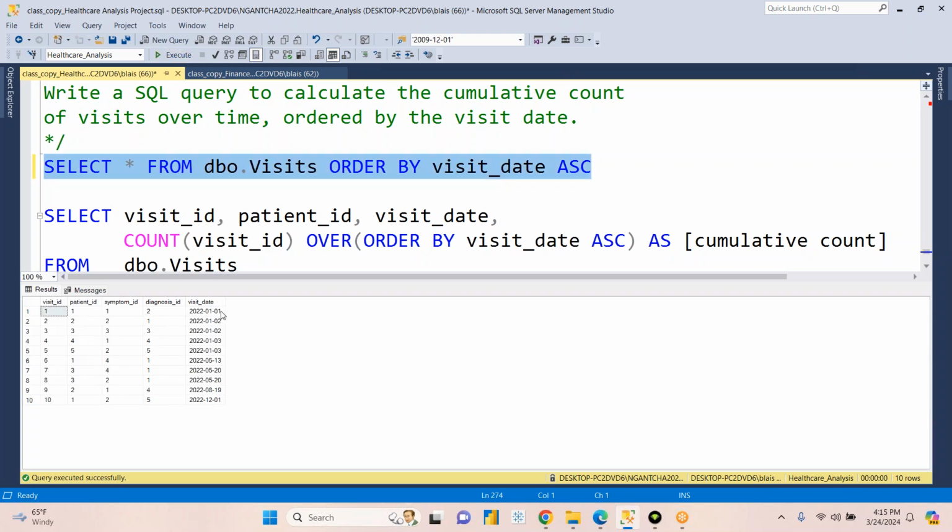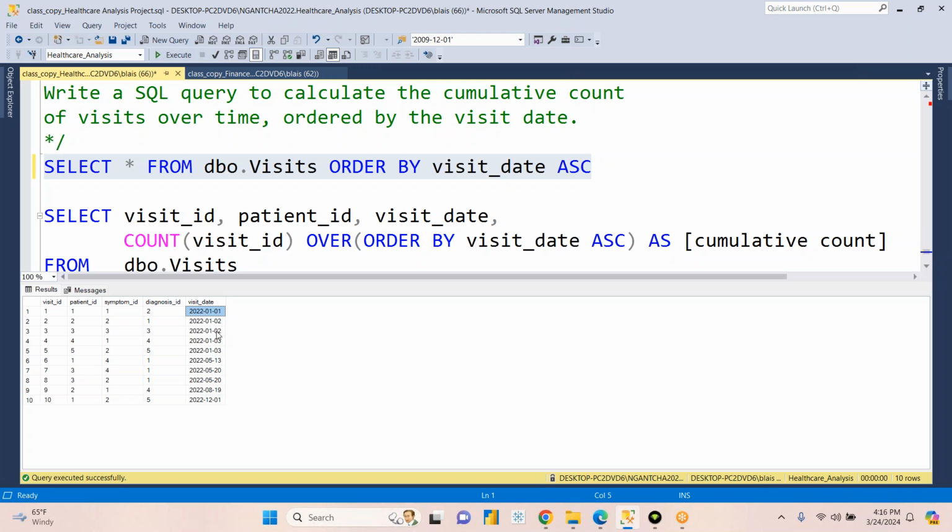So if you notice, the very first visit came in on 1st of January 2022. So that's one patient came in, you see. So starting on this date, we have to start adding the counts as they're coming in. The next date, 2 patients came in. These are 2. So if you stay right here, the cumulative count is 3 because 2 came on this date, 1 came on this. So as you're going down, you're adding. That's the meaning of cumulative.